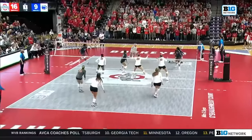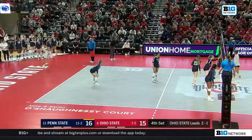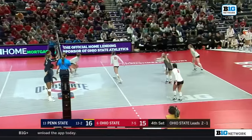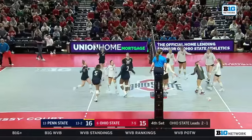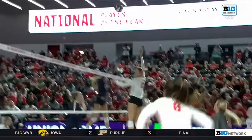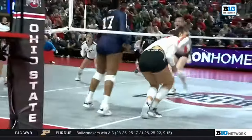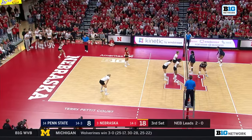He's doing in rotation one, keeping Zoe on that left pin, and boy, 6 ties here in the fourth set. Pedraza sets all the way over to Gonzalez, and Weatherington with the block for Penn State. Penn State side of the net. Take a look at this block right in. Not able for Penn State's right back player to control that ball.